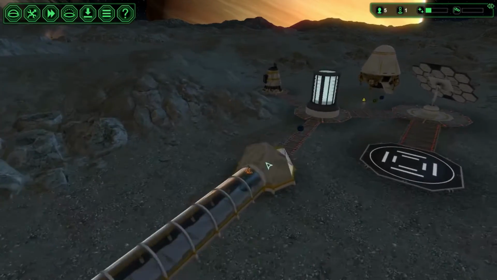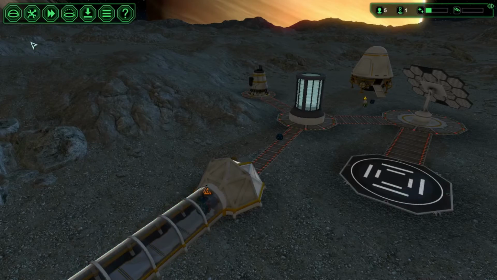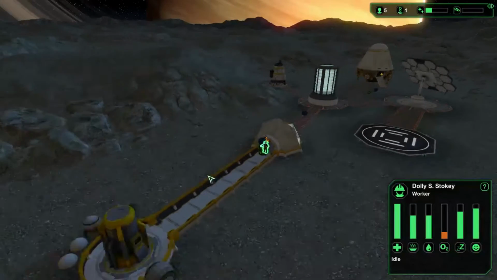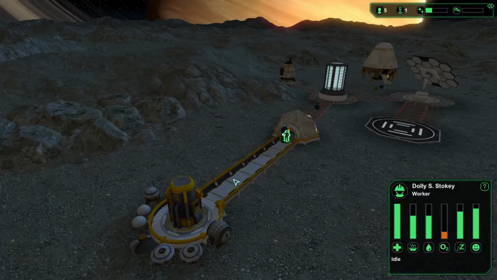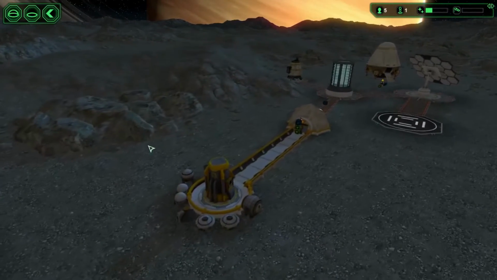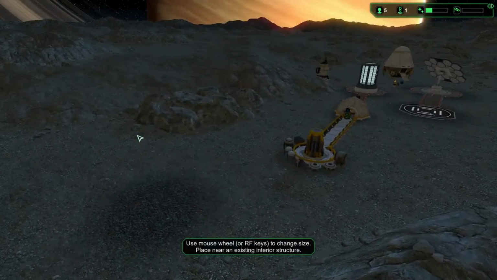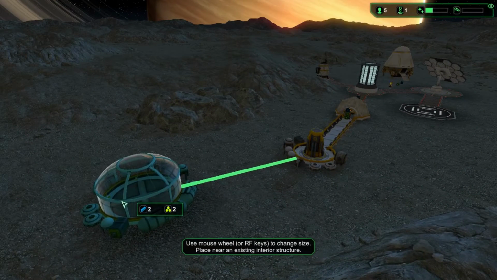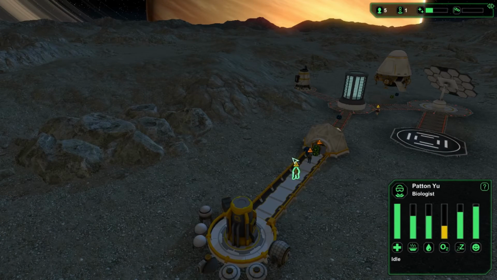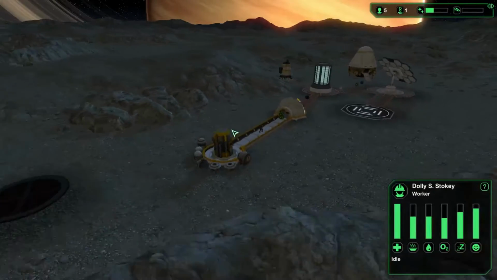There we go. Let's get the tops off here. Why aren't you recharging your oxygen? You guys are in the base here. See, yeah, this one, they just need to go in properly. There we go. Yeah, just meander in, and then meander back out with some fresh air. That's all we really need.